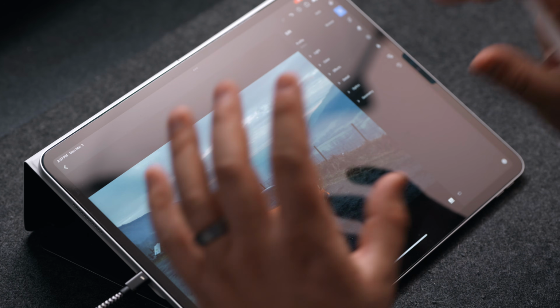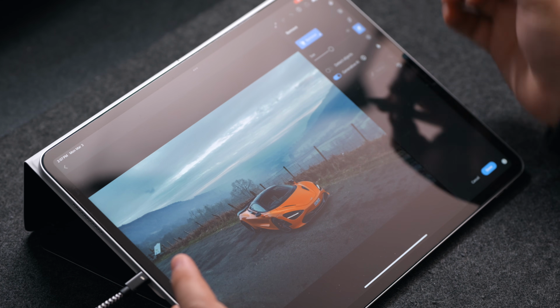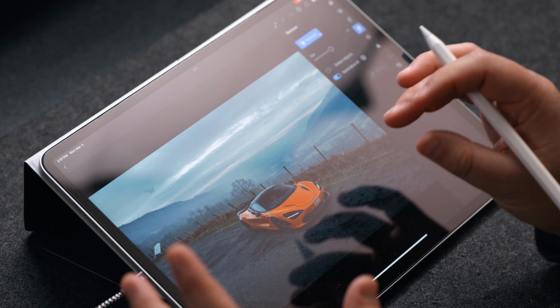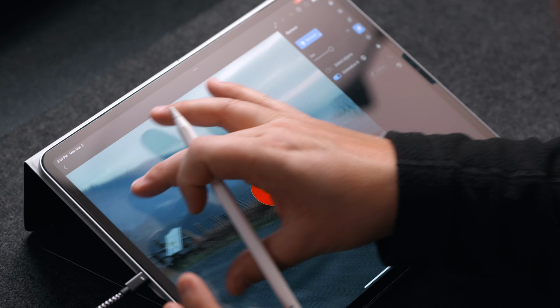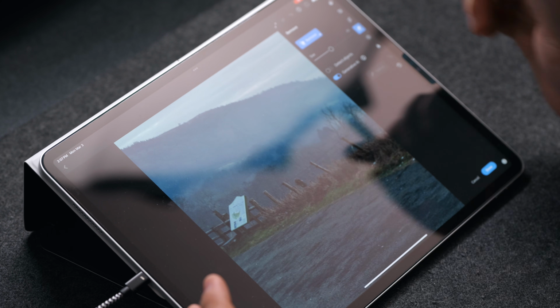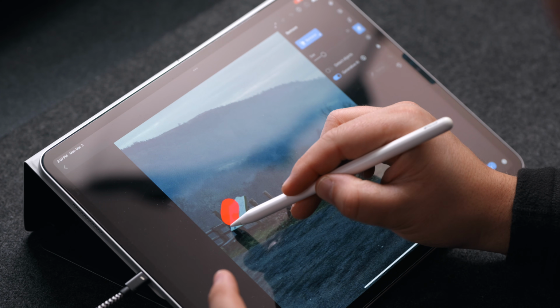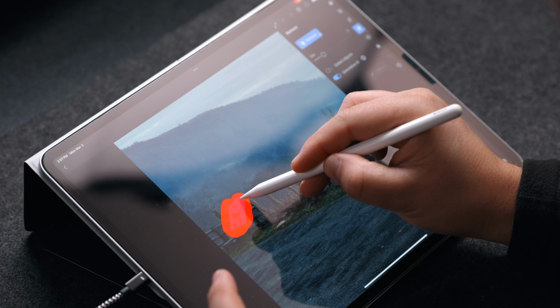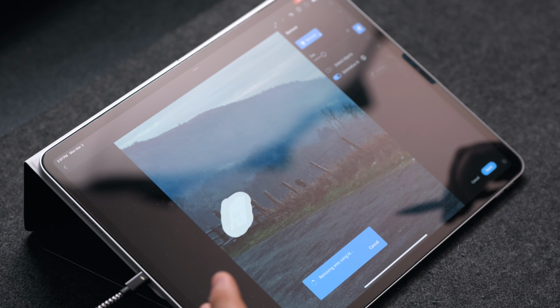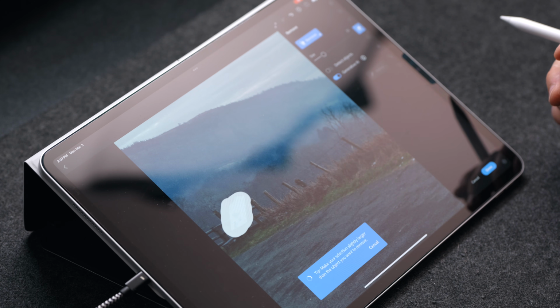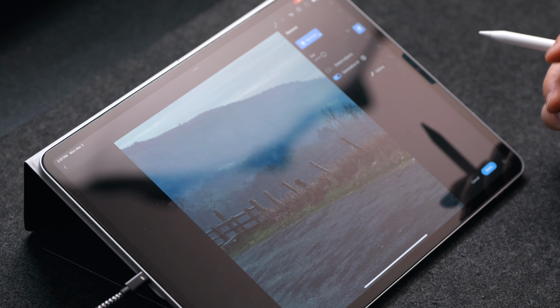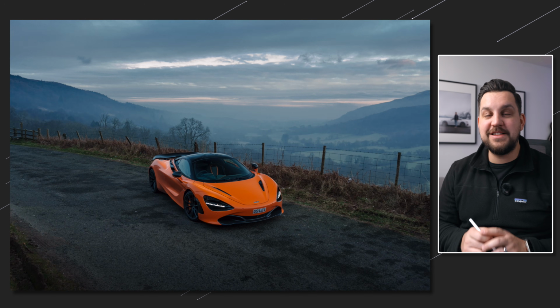Now that we have the image moody and it's looking really good, the last thing we're gonna do is we're just gonna go clean up some of the image, and we're just gonna pop back here to where the sign is, and we're just gonna remove that sign, bring the size down a little bit, and hopefully the AI is actually gonna do a pretty good job of recognizing that and removing the sign, we'll see. Yeah, does a fantastic job. Now, there is the finished photo.